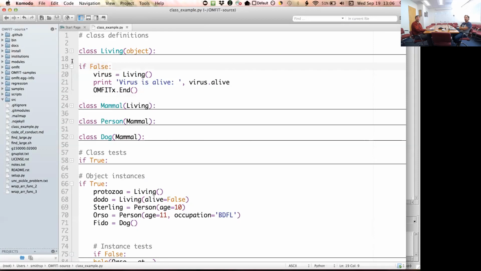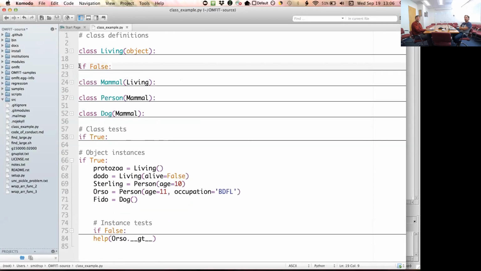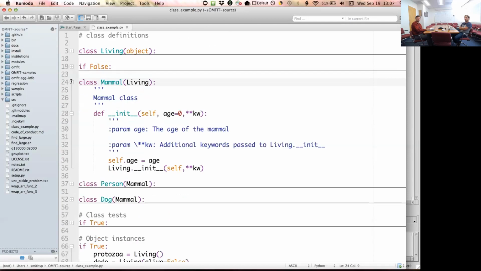And so then I have some other class definitions here. And what we can have is a future class that derives from a previous class. So here we have the mammal class. It derives from the living class. And what did we do in mammal? Well, we said that it could have an age, and we could pass it any other keywords.